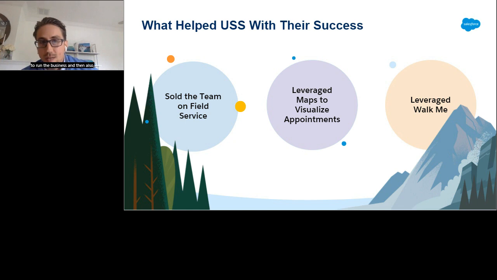And then also from a technician's perspective, even rolling on a new technician, having the ability to, I'm not sure if everyone noticed, but on one of the previous slides, it actually has WalkMe embedded directly within the mobile app. So if you're a technician, maybe you're new, maybe you speak a different language, the mobile app is catered to you as well as provides step-by-step guidance throughout the day as you're completing your stops and services.